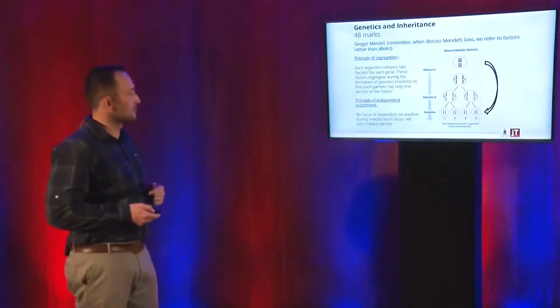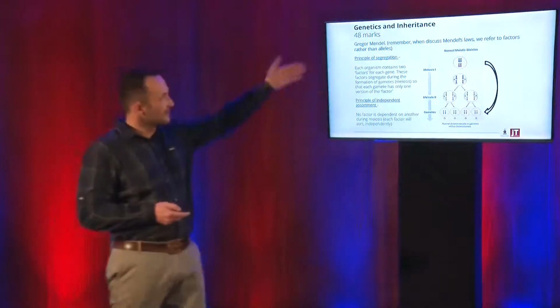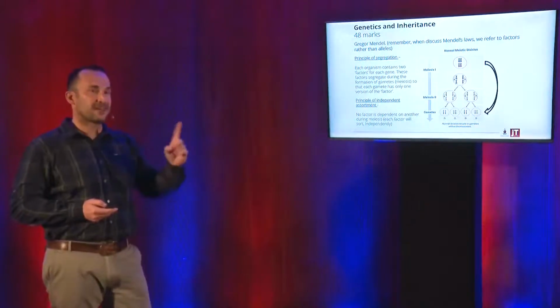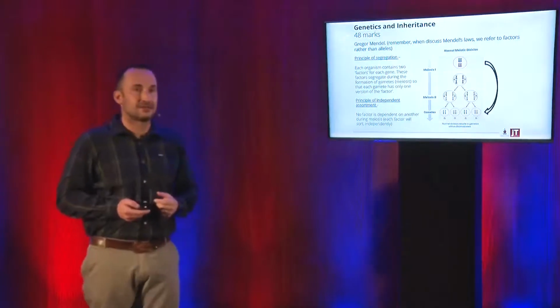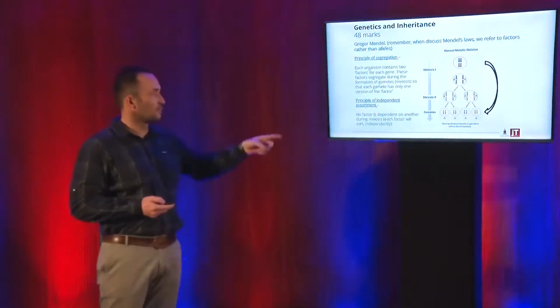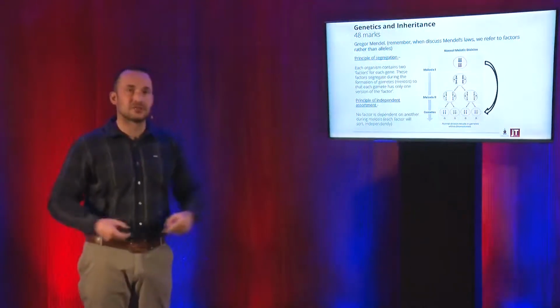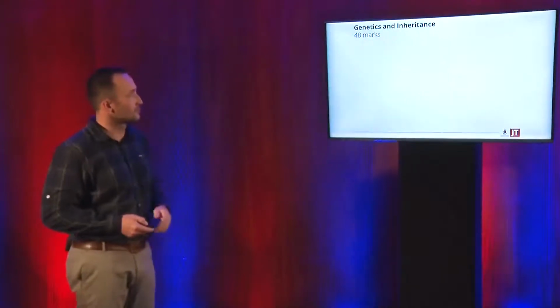unreplicated chromosome of each. His principle of independent assortment refers to how, in this process of meiosis, no factor is dependent on any other factor when it comes to the sorting in producing those gametes at the end of the day. So there are his three laws.